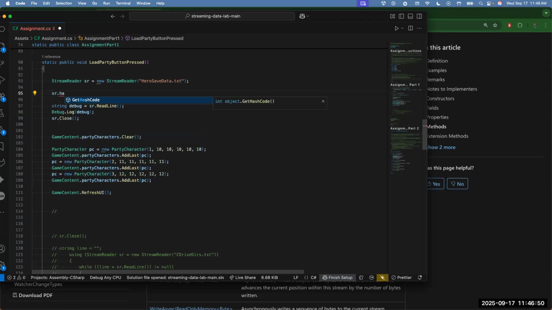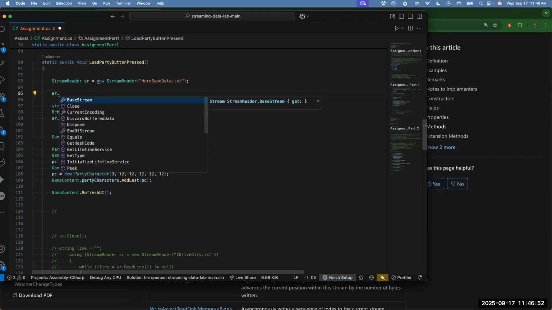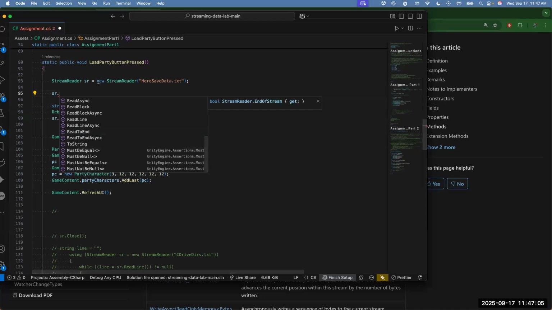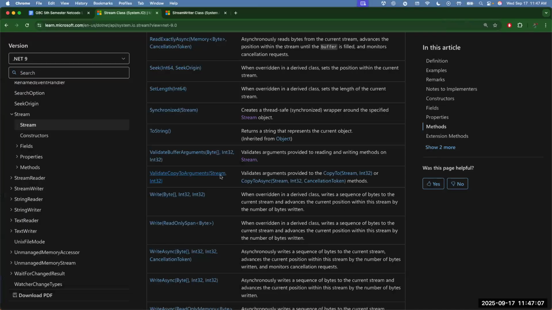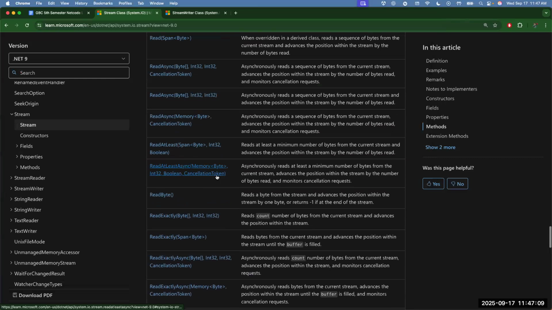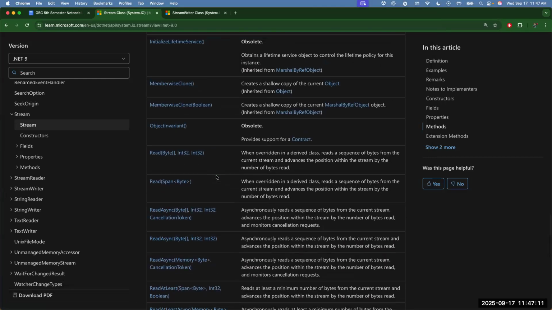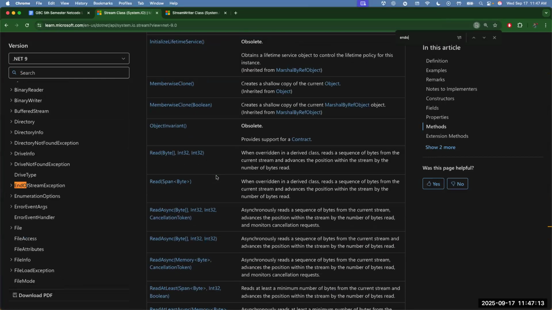I forgot that EOF isn't a common thing. I mean end of stream, end of file, whatever. If you know what it is, then it makes sense. But if you've never worked with a file descriptor before, like what the hell? Let's go find it. Control F, end of stream. End of stream exception.